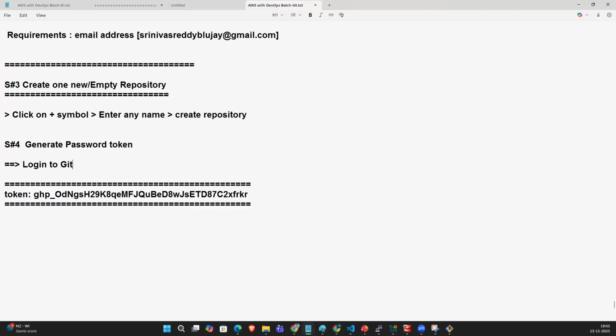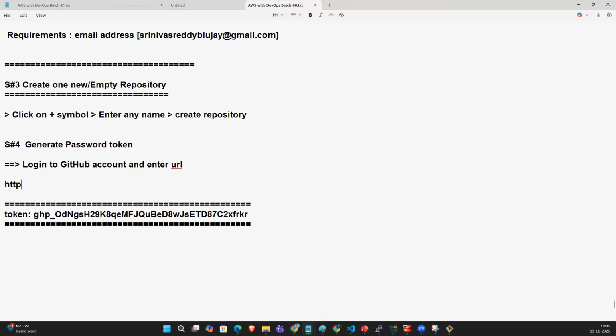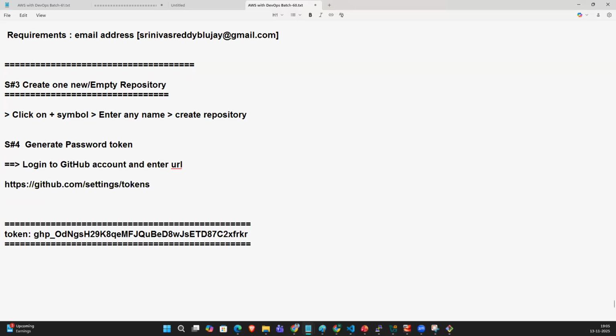Log into your GitHub account and enter the URL https://github.com/settings/tokens. You can directly go to that, or click on your profile or name and settings.